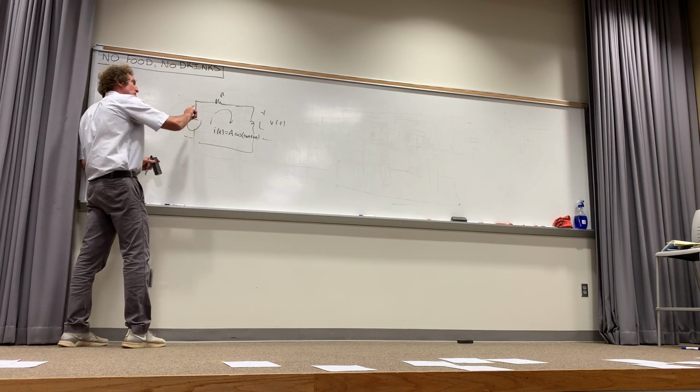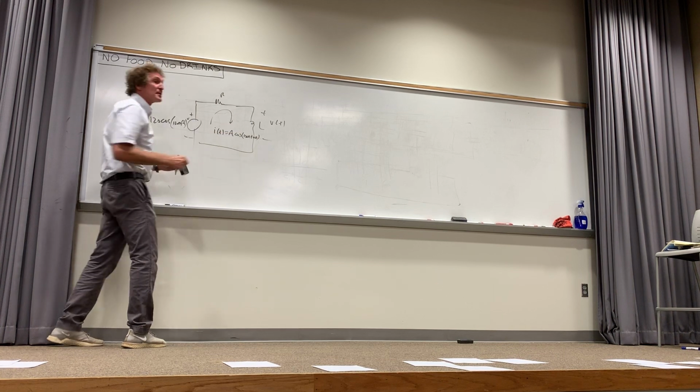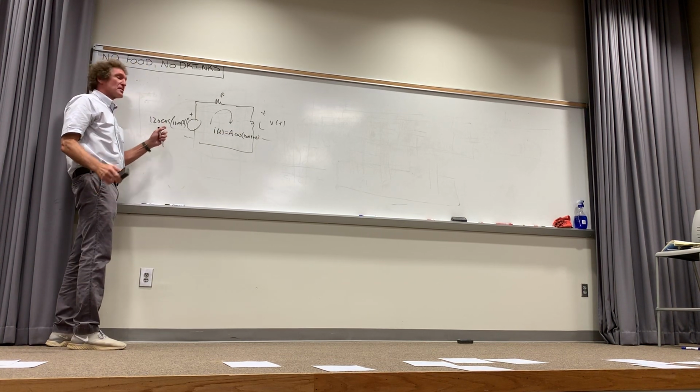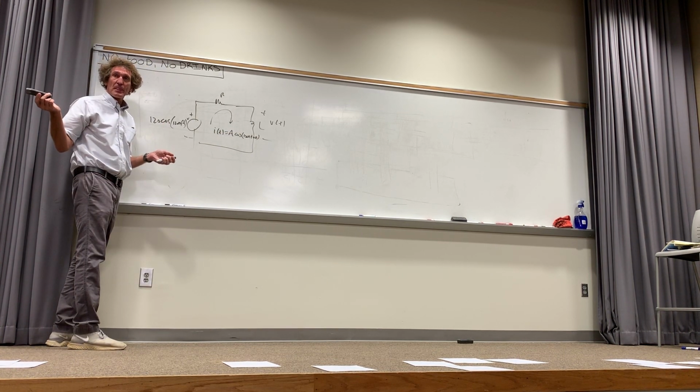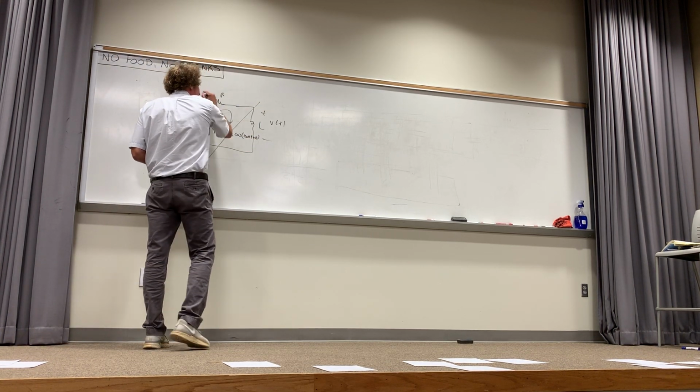And you know what? The voltage here would be I of t times R. The voltage here would be L times di dt, would be equal to this, and we could solve it. Do you all agree with that? We're not going to do it that way. No. What we're going to do is this.